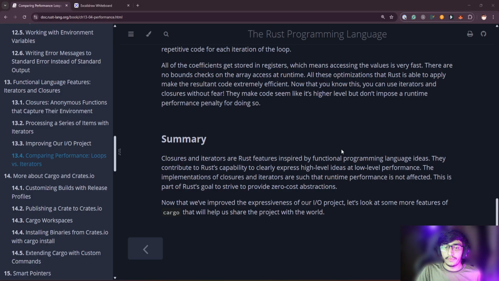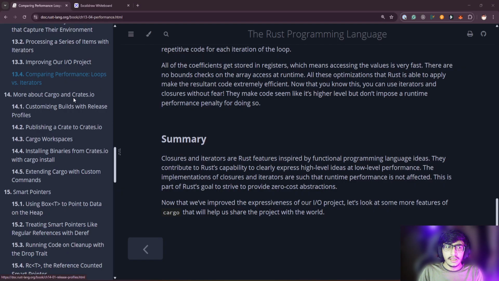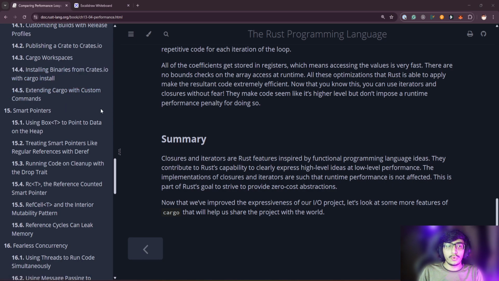I hope you have learned a lot from this video. Next we will review cargo and crates, which is the easiest topic. We have already installed the clap crate in our last video. Then we will move on to much more advanced topics from the next videos, like smart pointers. We have Box, dynamic arrays, Rc, RefCell, references. Then we will move on to threads, how we can manage threads, then mutex, locks. So there are a lot of advanced topics coming in.